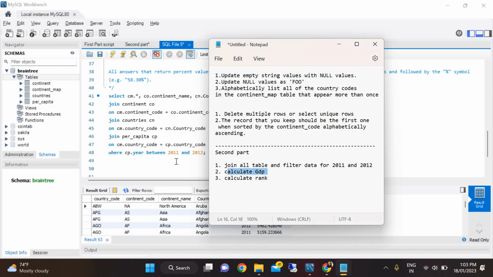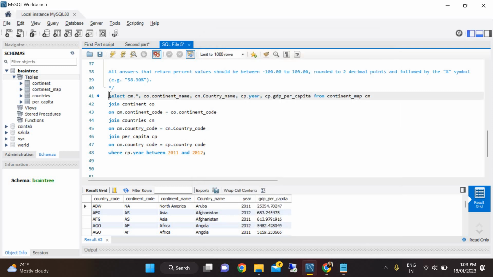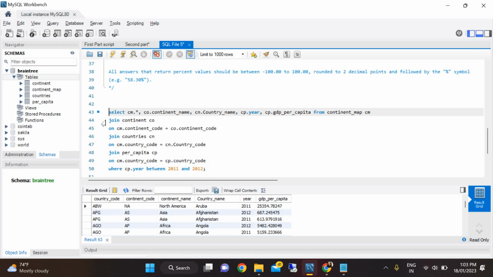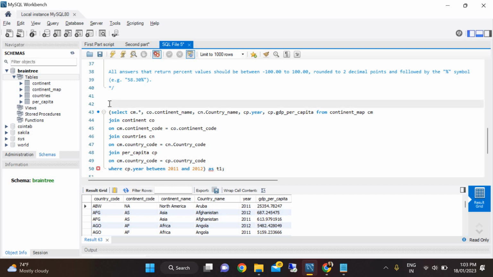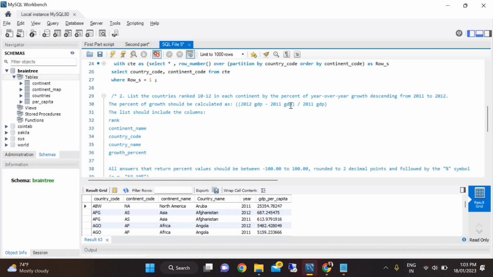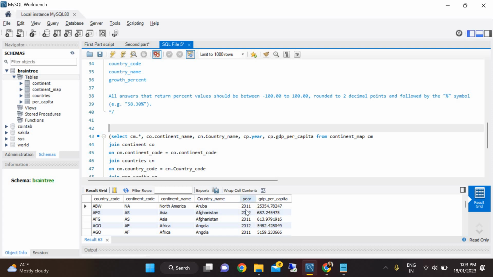Second, calculate GDP growth. For GDP, they already gave us the formula, which is 2012 minus 2011 divided by 2011.